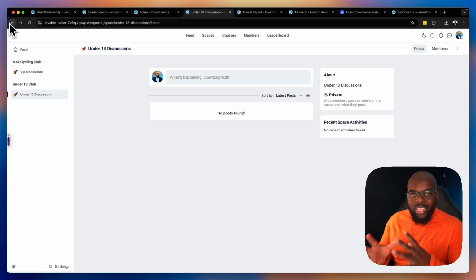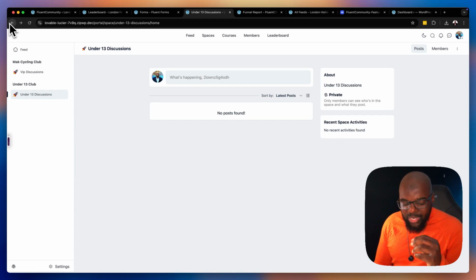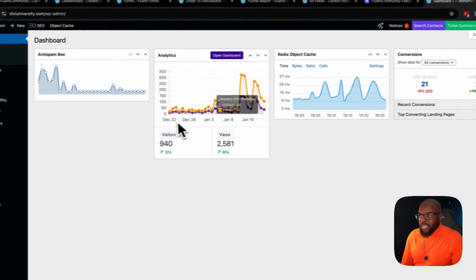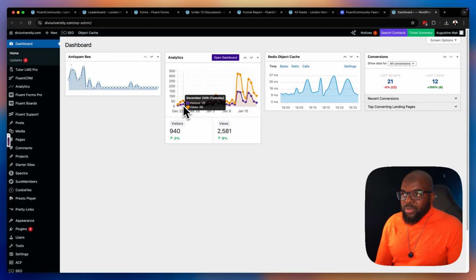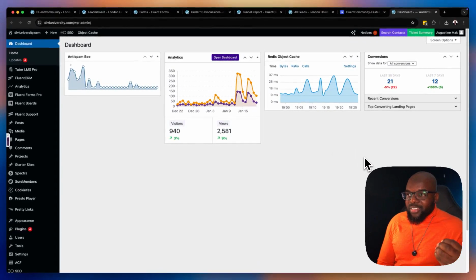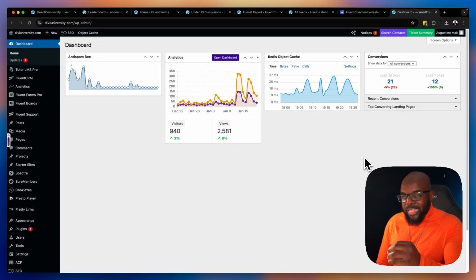You can manage all your emails on your community. You can interact. In fact, since I've been using Fluent Community, this has been a real game changer for me because I am getting so much interaction from my own website. Now look at this. When I installed Fluent Community, if we look at the traffic here, look at the visitors, 50, 20 a day, right? So we have views and visitors. But it starts to go higher and higher. Look at that. So as you can see, more and more people are interacting. I know it's not a lot, but this gives me hope that this is actually working.